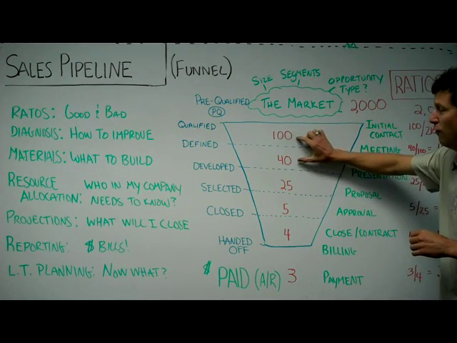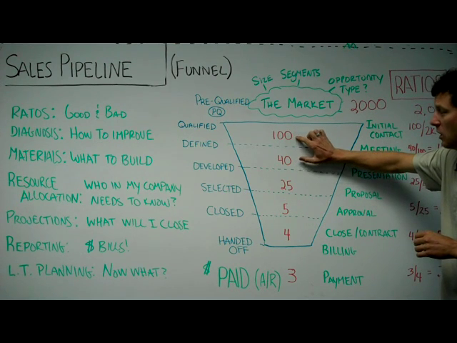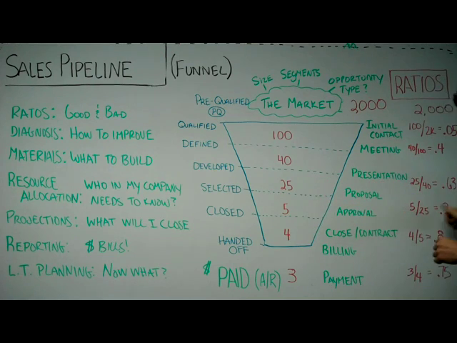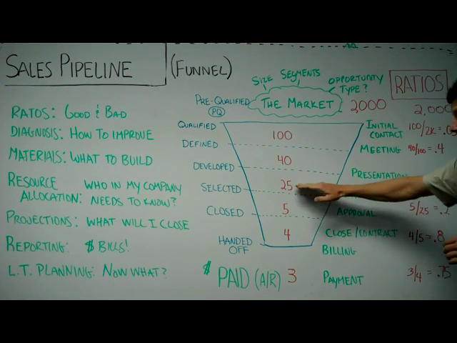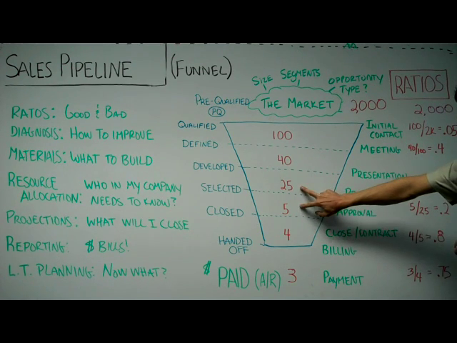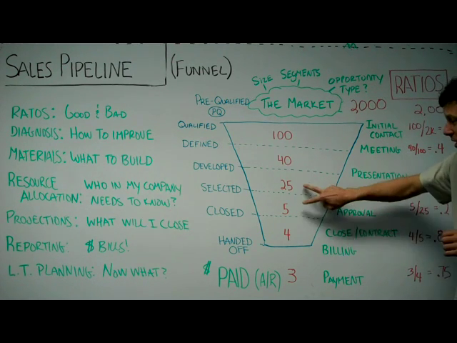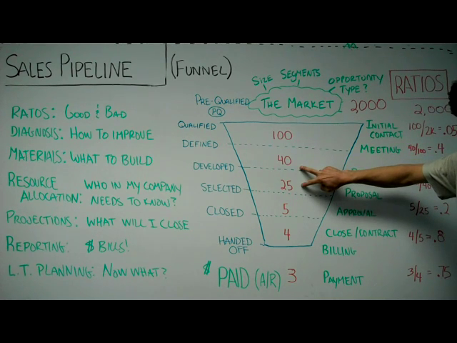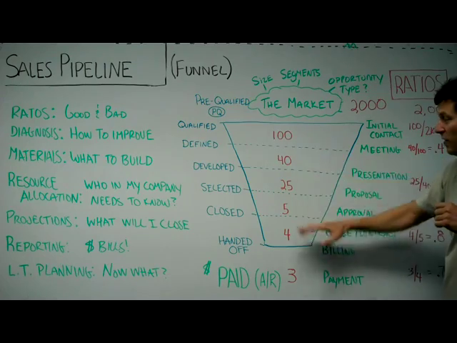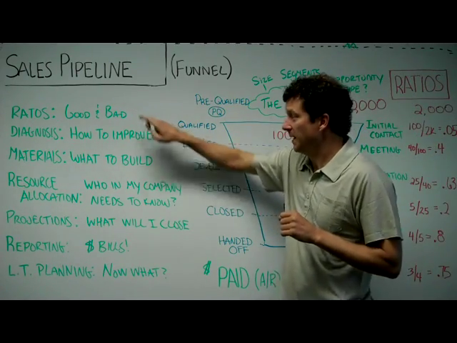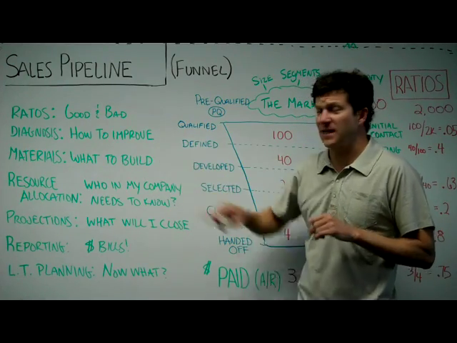In this case, 40% of the people you talk to turned into meetings. Sixty-some percent over here turned into second meetings where you met a decision maker, but then only 20% made a verbal commitment to use your product. So you're not so good here, you're pretty good here, and you're very good in this stage right here. That's how you look at the ratios to know what you're good and bad at. And what flows out of that is diagnosis.